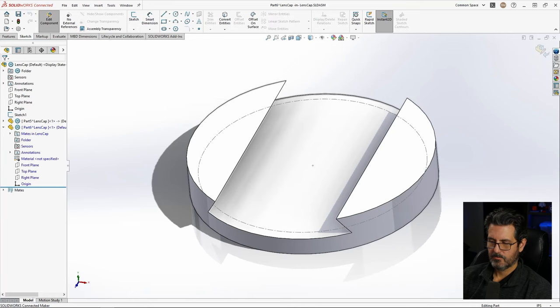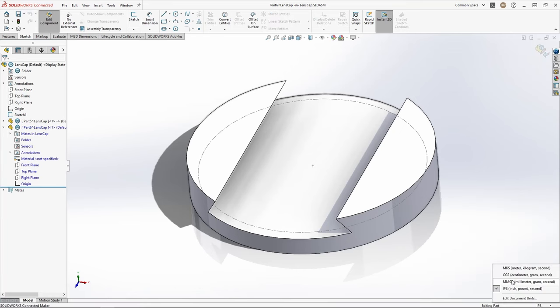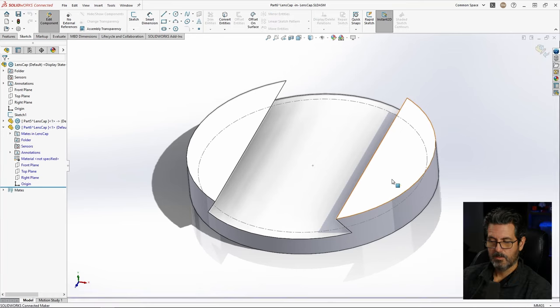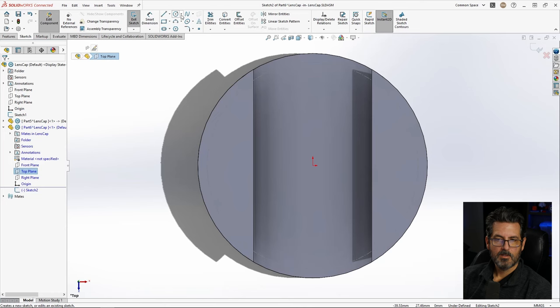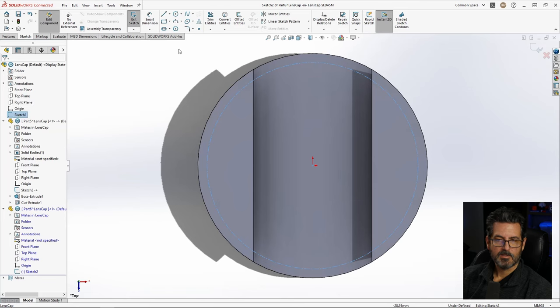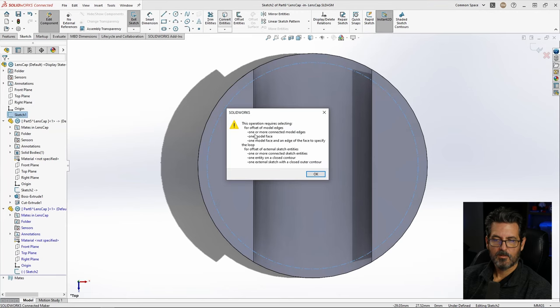So I want to do two things. One is change it from inch, pound, seconds to millimeters, grams, and seconds. And then put that reference sketch in there. So we're going to go top plane, sketch. And then we're going to select this sketch and convert it.